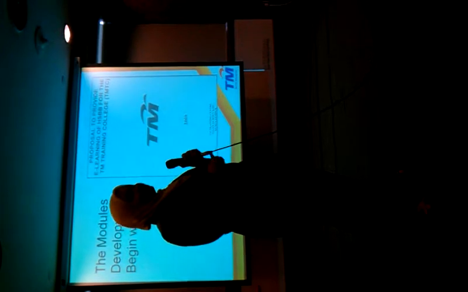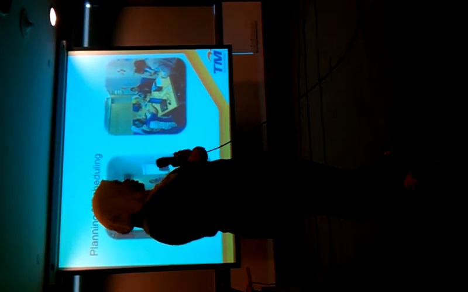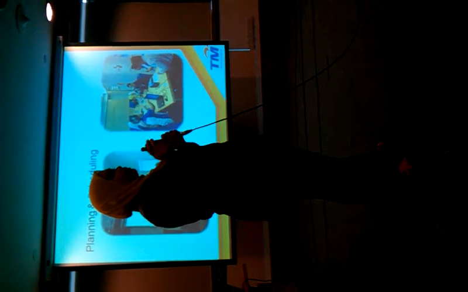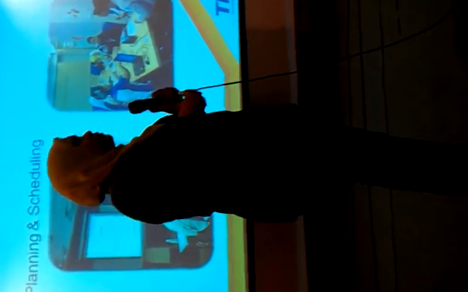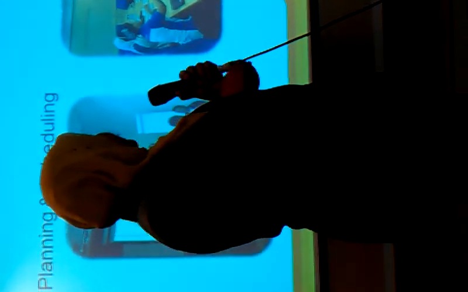Here is where our development of the modules begins. After the approval of the proposal paper, we start to have discussion meetings with the TM Smart School. These meetings and discussions are between the TM Smart School and also MTC in order to schedule the development of the modules. We have developed these 22 modules in three phases. So in this discussion, we allocate which modules should be developed in each phase.